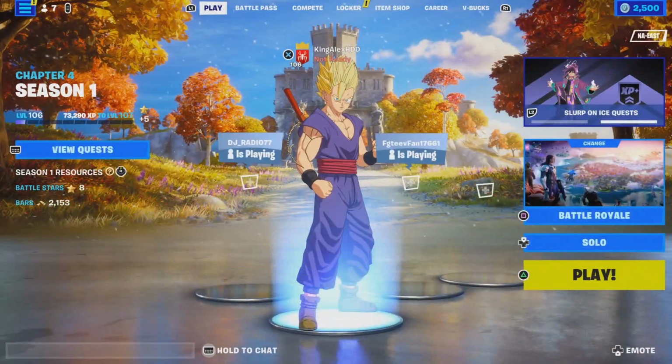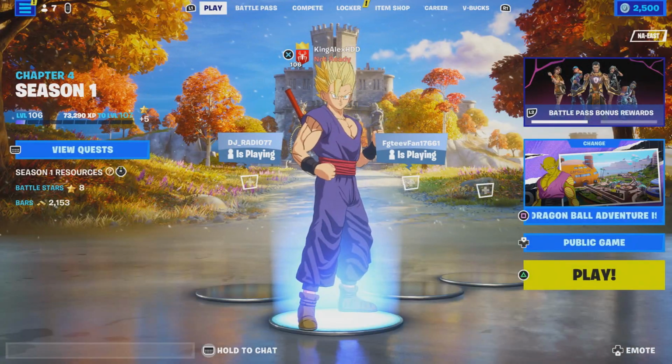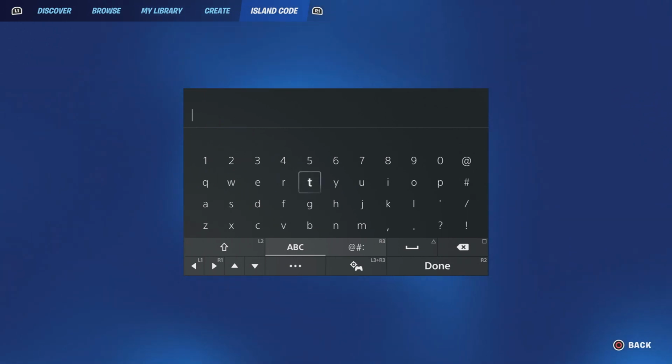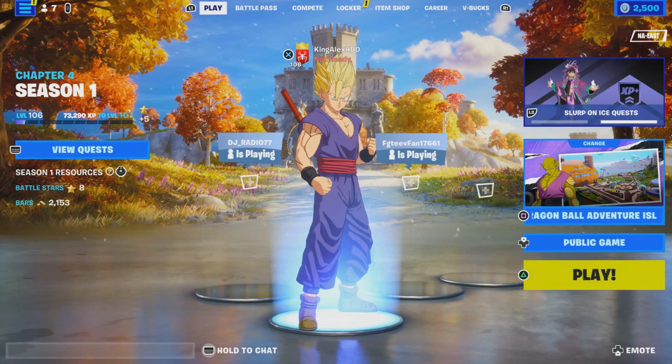But once again, guys, let's get started. So if you guys do not see the Dragon Ball Adventure Island, which should be right here on Epic Pick. You see where it said Epic Pick? If you don't see that, you guys could go to the island code and you guys can enter this code, which is going to be 5642, 8525, 5429. Okay, so this is very simple. You guys could do the Dragon Ball Adventure Island, which is, once again, so easy and simple.